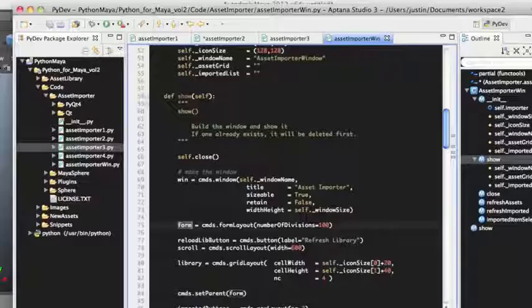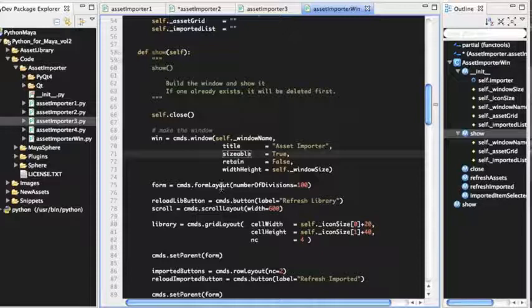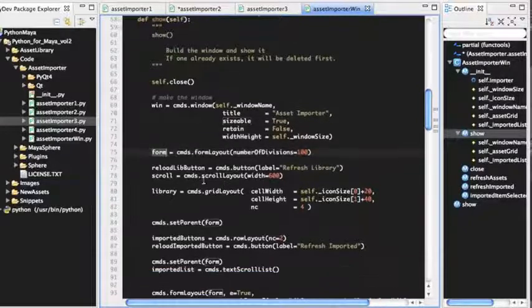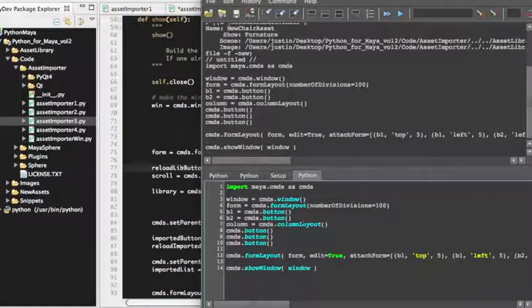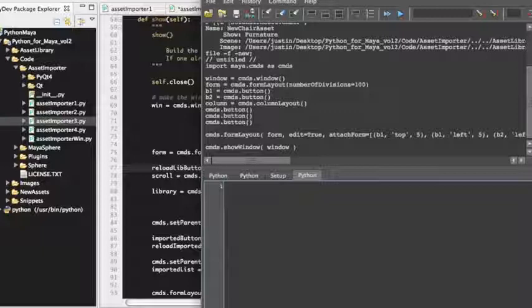Now let's go back into here and look at the code. So we create a form layout, and we save the variable. And whenever you make a layout, you're now in the context of that layout. So any child items you make are going to be assumed to be a child of the previous layout. Now we make this button, and we want a button that can reload the library. Actually, I should probably just show you what this looks like, and then we can go over the context of the code.